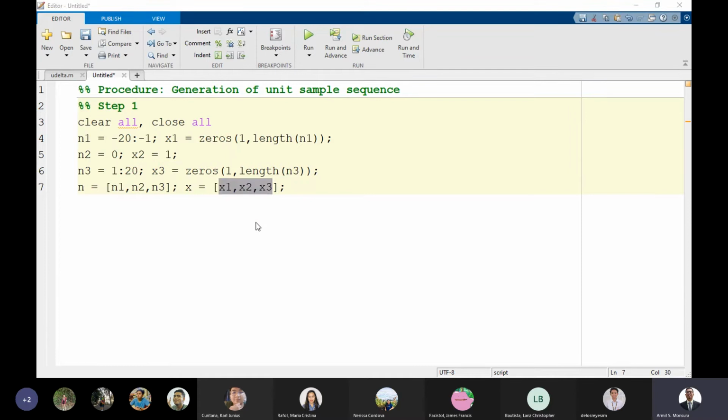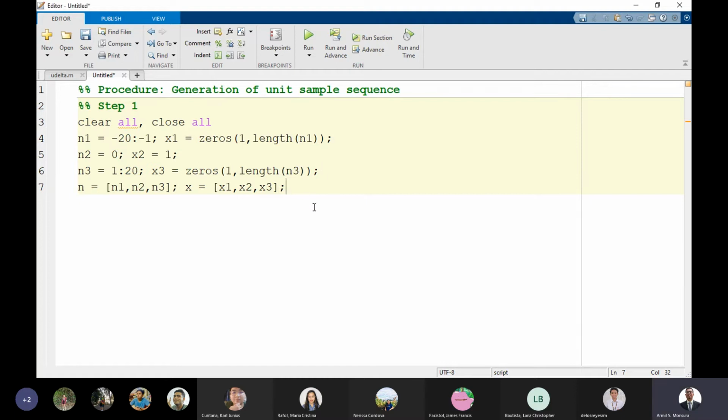Naintindihan ba yon? Yung method na yun?